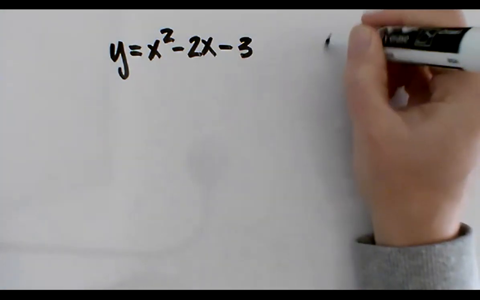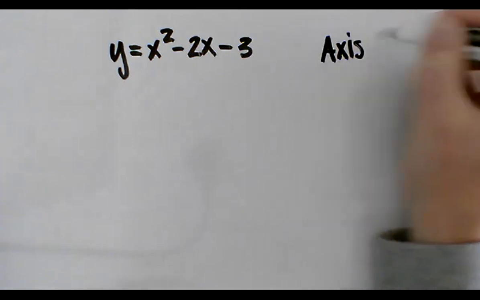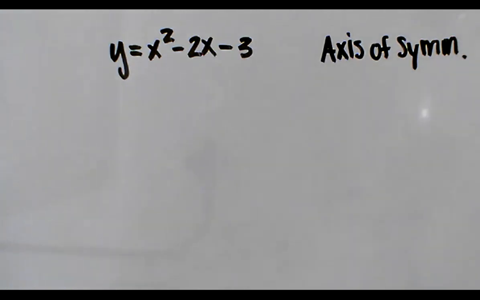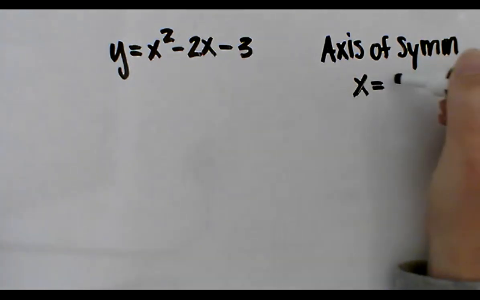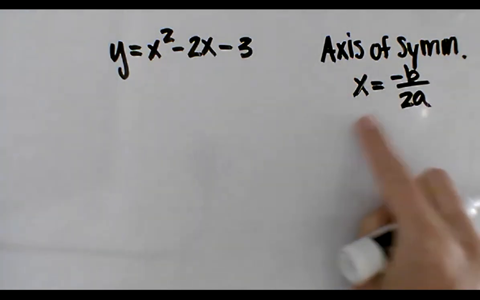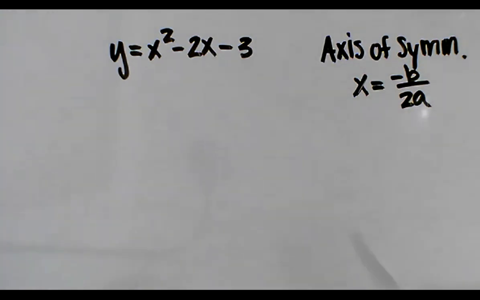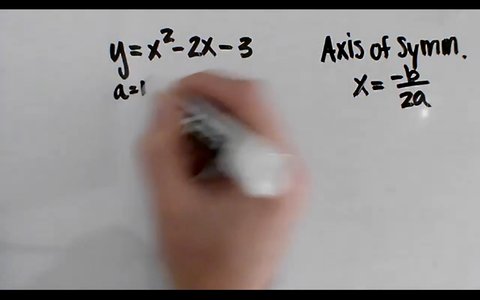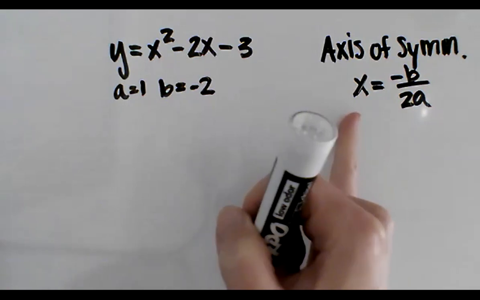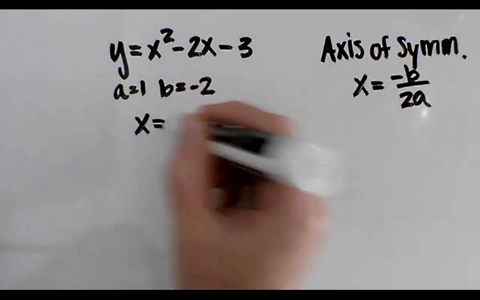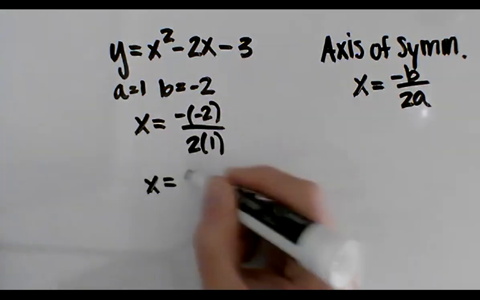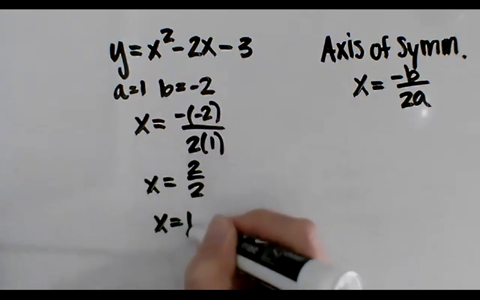And the way that we do that is by finding our axis of symmetry, the middle of our graph. So actually from the quadratic formula, if you remember that, there's a part of it, that first part, it's the opposite of b, and then the bottom is divided by 2a. This is actually how we find our vertical line, which is our axis of symmetry. So in our equation, I know that a is 1 and b is -2. So if I were to substitute these values into the formula for the axis of symmetry, we would get x equals -2 divided by 2 times 1. And if I simplify this, we get 2 over 2, which is x equals 1.